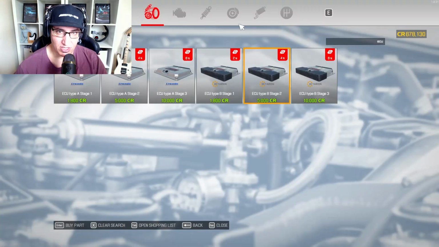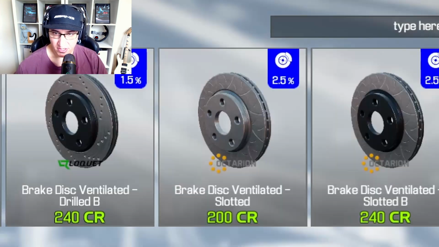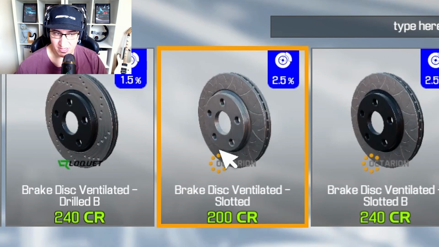Let's have a look. Oh, it doesn't look like we can improve much for a grand total of $400. What we can do is upgrade the front too. So we can go with ventilated and slotted or ventilated and drilled. It looks like we get better performance out of these. Hopefully the game actually interprets this as a realistic improvement and doesn't penalize us by unbalancing the braking, particularly when we're cornering. So we're going to go with these. They seem like the best value.